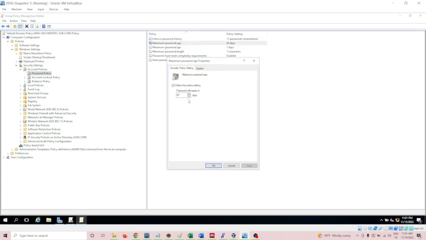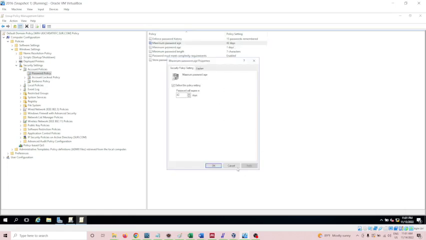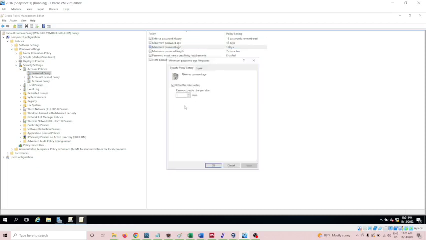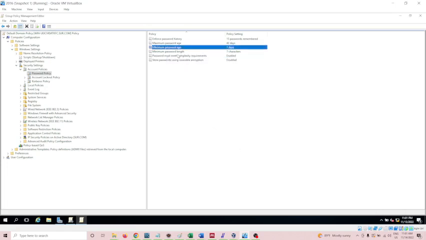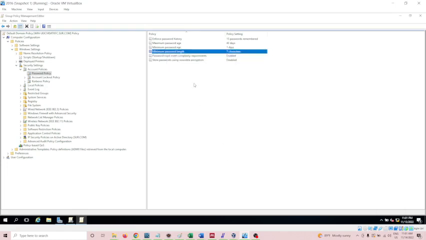After 42 days you have to change it, but if you want you can change that. And the minimum password age is at least one day, which you can also increase. Minimum password length: 7 characters. If you want to reduce or increase, you can do it.